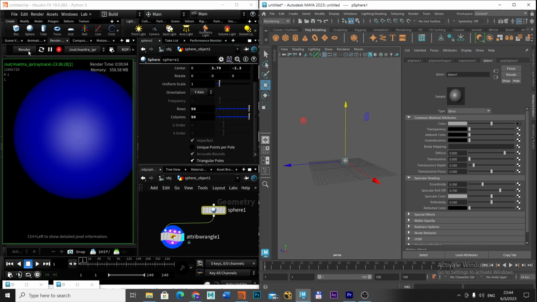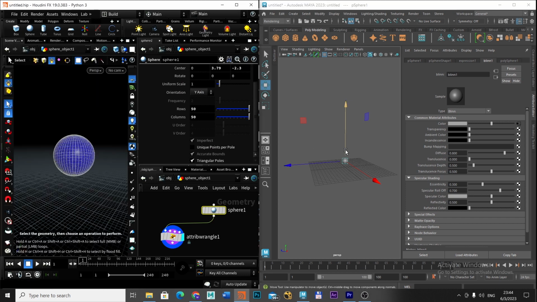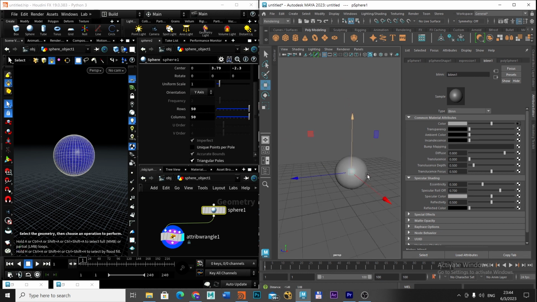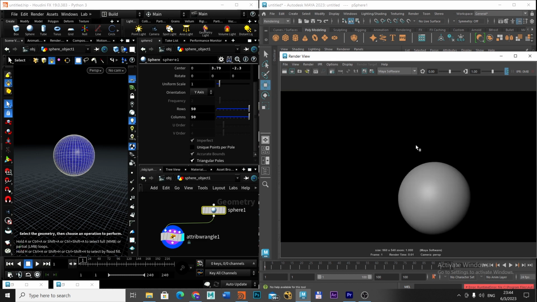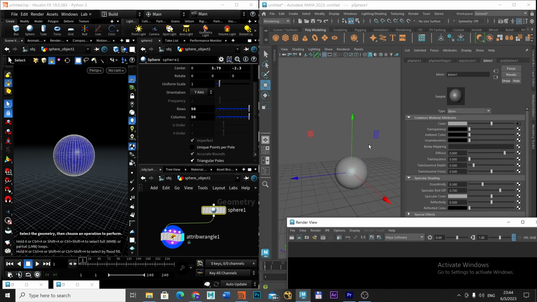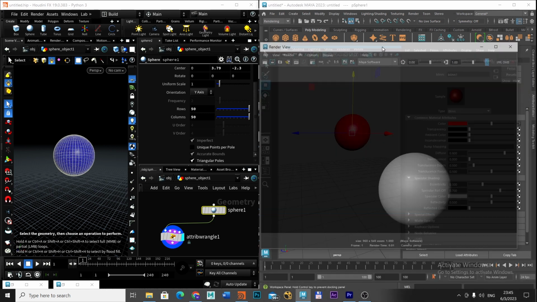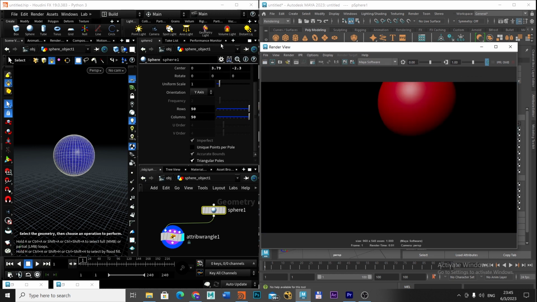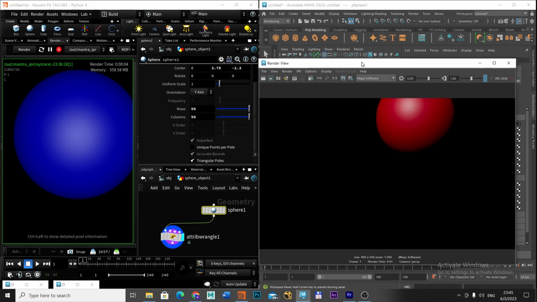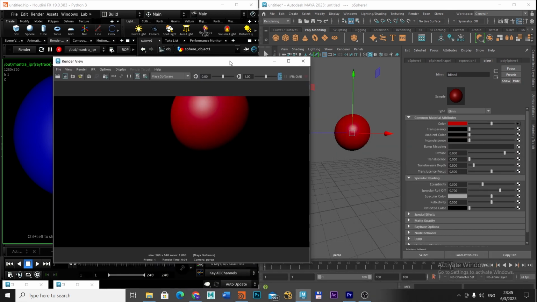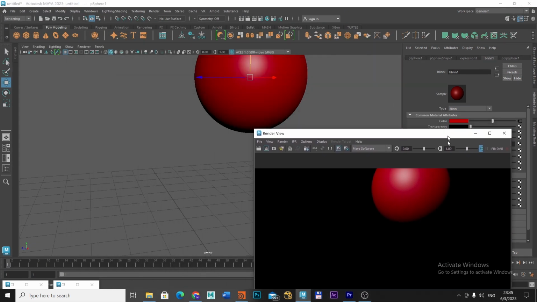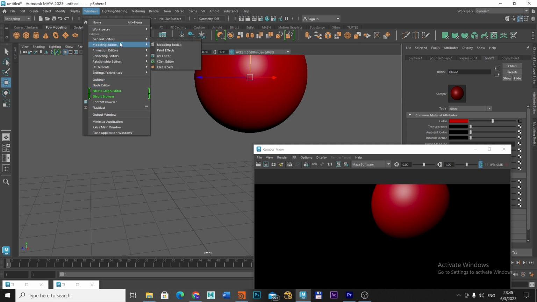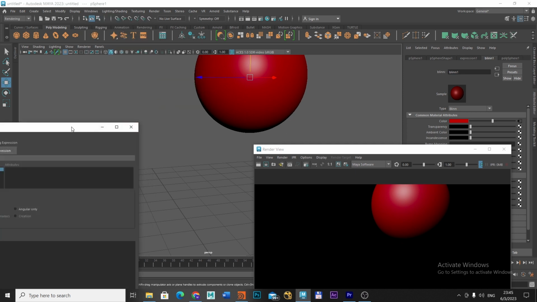So let's put our windows side by side. So let's just zoom in. Let's just render quickly with the Maya software. Let's move higher. So now we have, so it's not perfectly the same because, let's go to the expression and let's go back to the Windows animation editors and the expression editor.